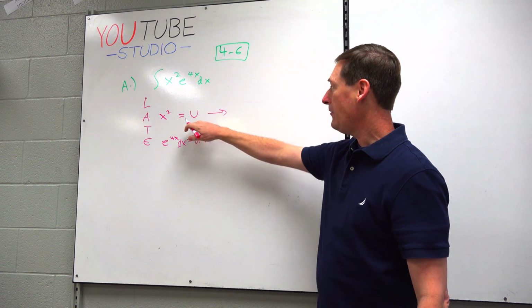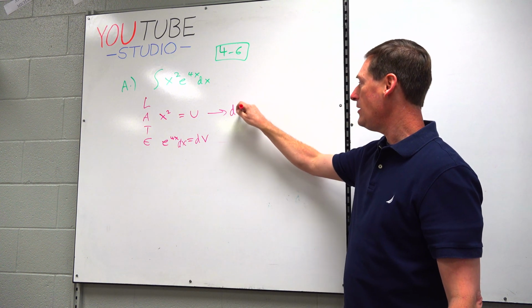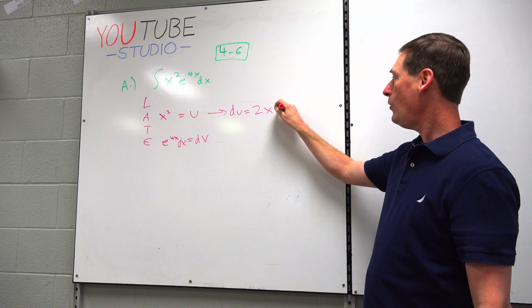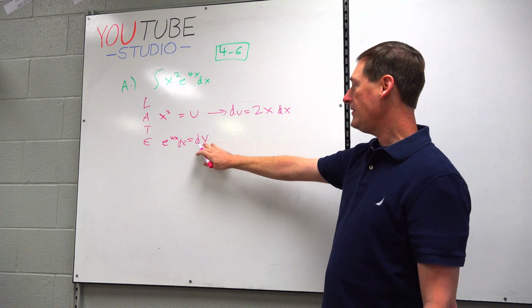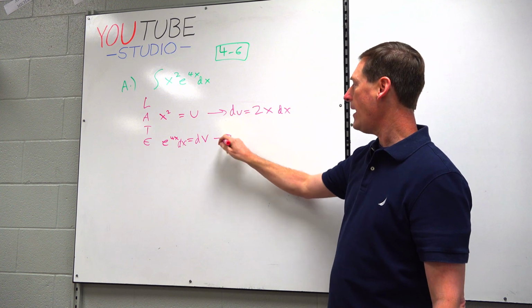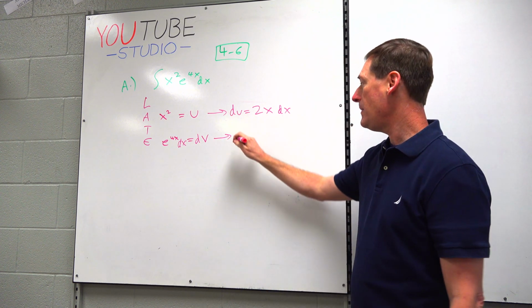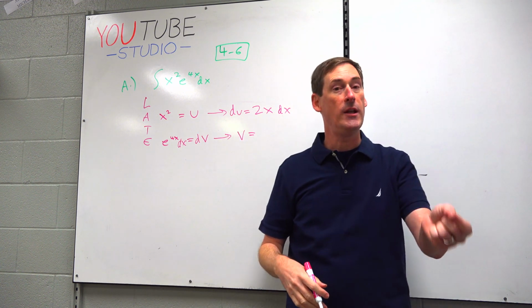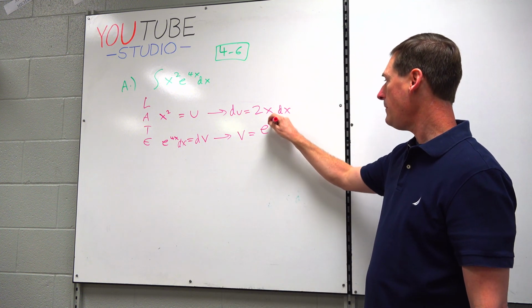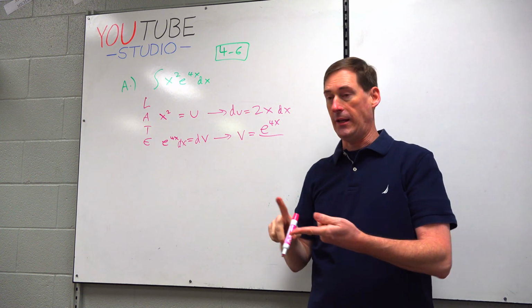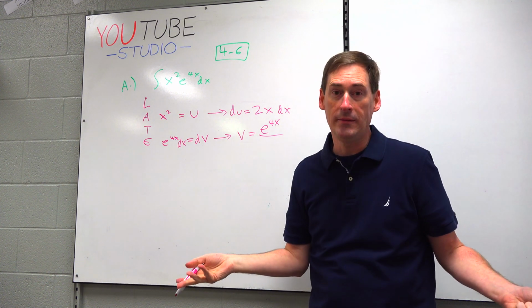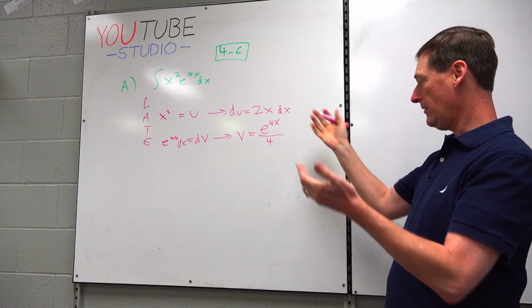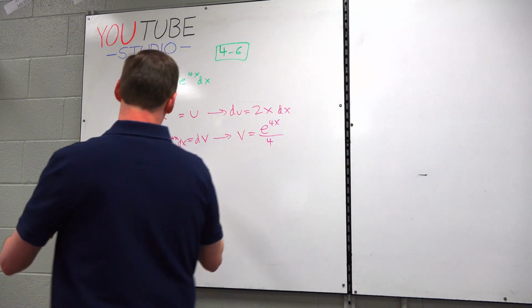Okay, so if u is going to be x squared, then du is going to be the derivative of u, 2x to the first, with a little dx on the side. If dv equals e to the 4x, then wouldn't v be the integration of dv? So the integration of e to the 4x, exponential functions, remember, stays the same, divided by two things. The natural log of e, which is just 1, and divided by the chain rule of 4x, which is 4. All right? There's your setup. And now we go to our famous formula.